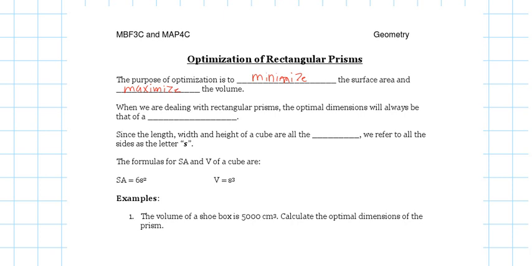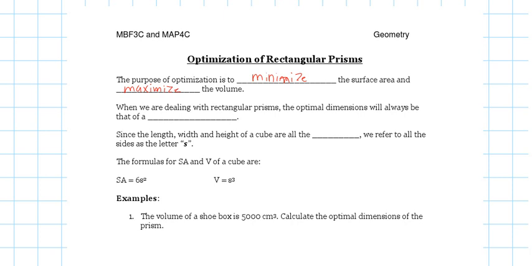Now, yes, we can do this, we can find the best answer, but sometimes it doesn't work. Sometimes it doesn't make sense to use that specific shape to make my box, because I'm trying to optimize. We'll see some examples where it doesn't make sense, but we have to solve it because the question is asking us to.